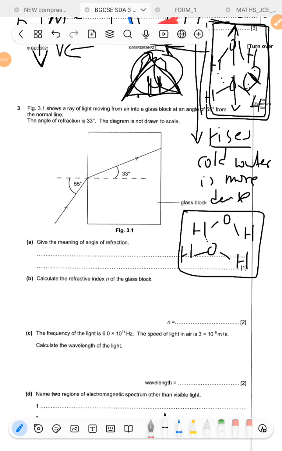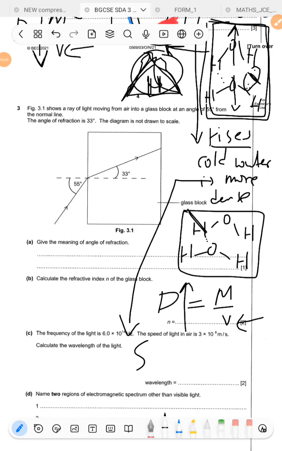Then we go back to our density formula. Density is equal to mass over volume. Remember the area in 3 dimensions gives you the volume here. So if you have a small volume, then you are getting more density. This is why cold water is more dense, because the water molecules are close to each other, so you have more water molecules per given area. It means that the cold water is more dense than the warm water, therefore it sinks, and then this cycle can repeat over and over again.